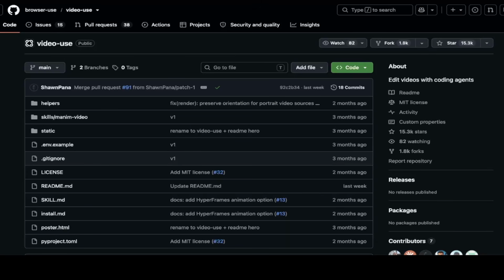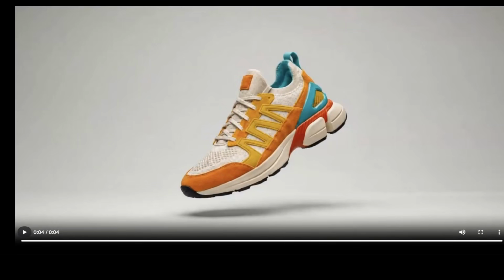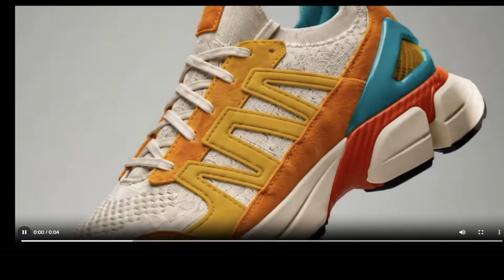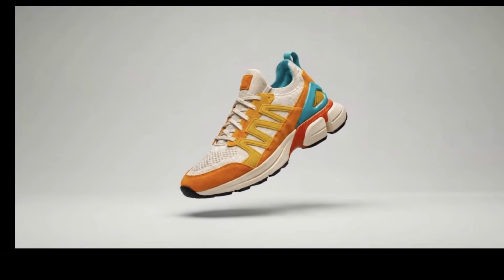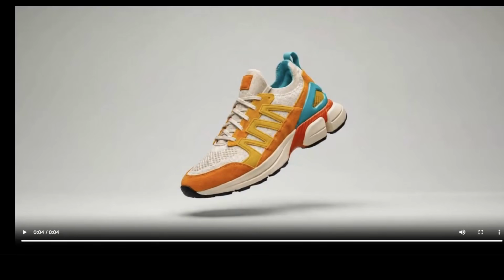Let me demonstrate what this means. Say you create a video, for example, using Seedance 1.5 Pro. It's a shoe video. Let's play it. You can see that there's no audio, like sound or human speaking. It's just a little bit of music. And because it's very simple, it's 4 seconds. What we want to do is extend it to a 10-second video, without any crazy changes. So just make it better, more production-looking.